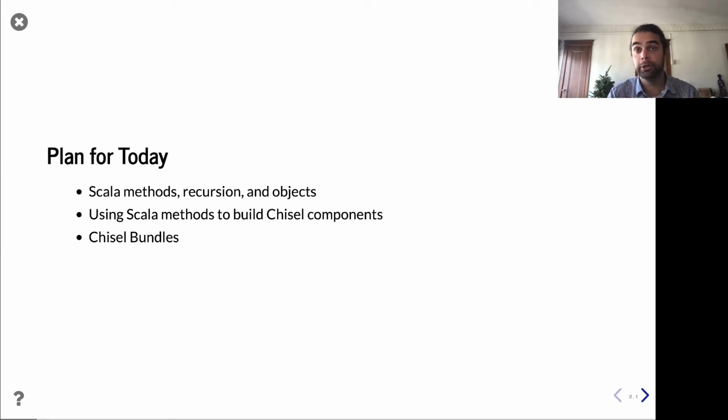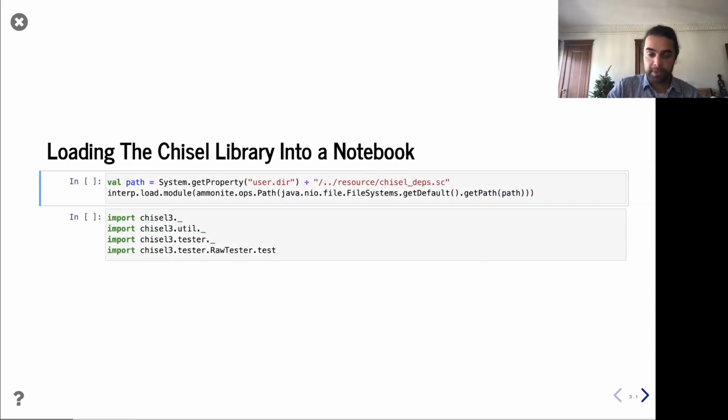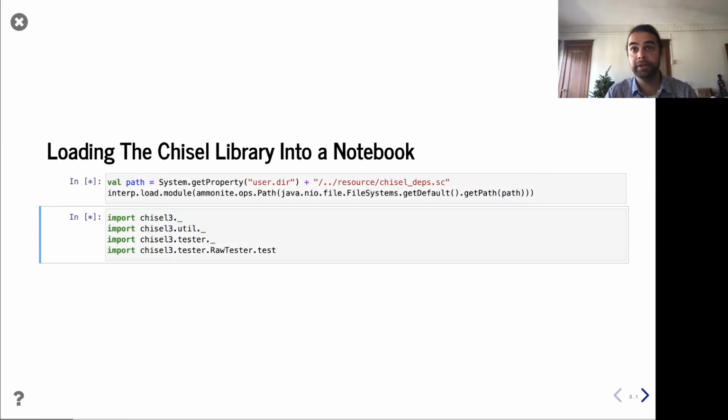To be more concrete, today we'll be covering some features in Scala, like how to do simple method calls, as well as recursion, and a little more about how the object-oriented features of the language work. Then we'll start talking about how to use these within our Chisel modules, and of course include something called bundles, which is yet another encapsulation tool available to us. So let's go ahead and load in our notebooks.